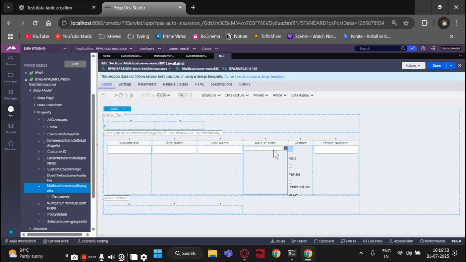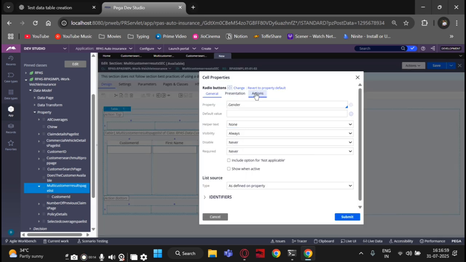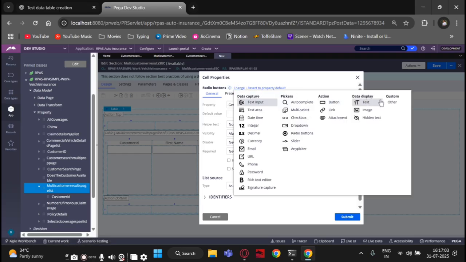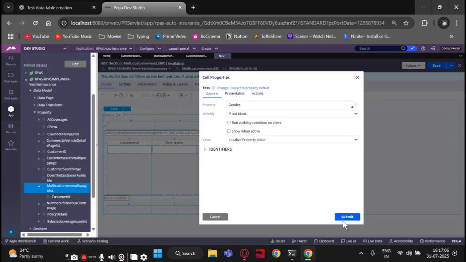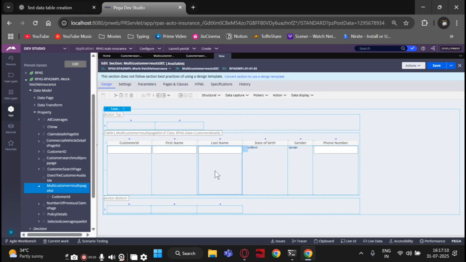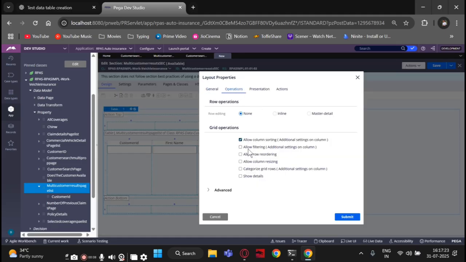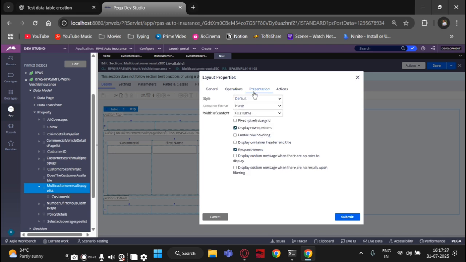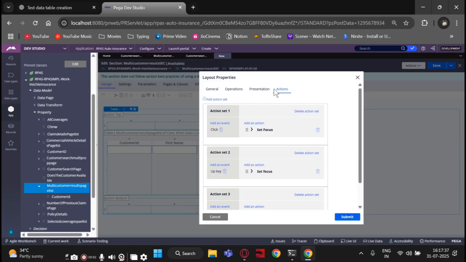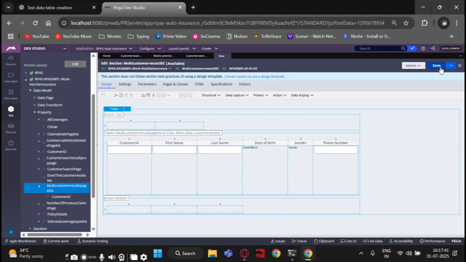Text, data display, submit. Here also we'll do. Save it.